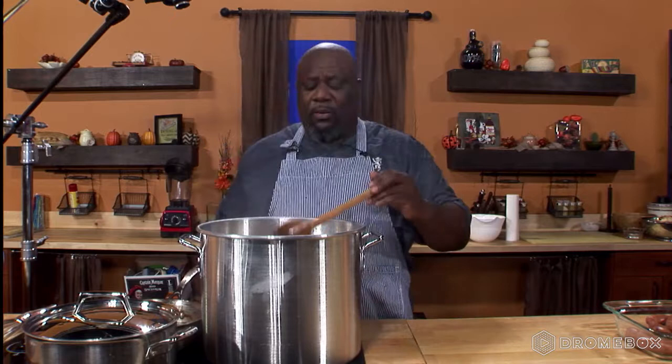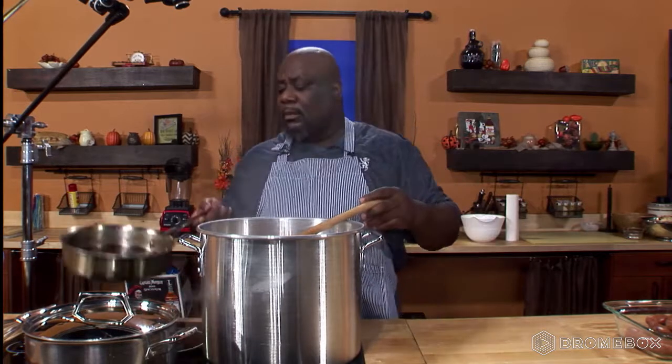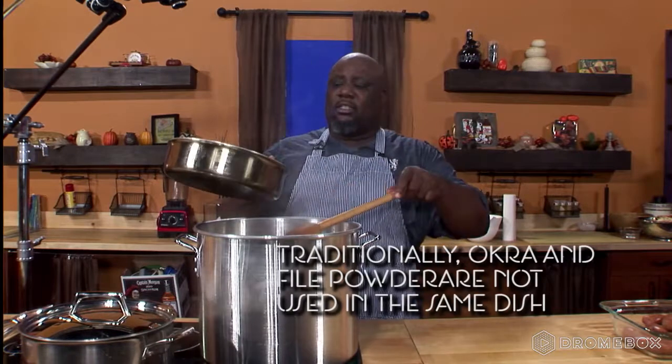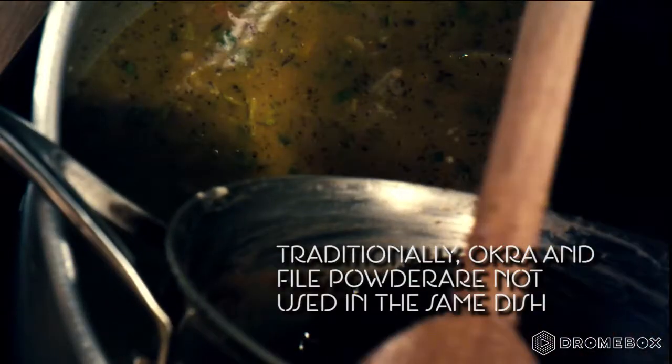So now, we got a lot of steam coming. That chocolate, baby, that chocolate. Y'all see that chocolate? It's the roux. This is when you add the roux, all right? The roux is the thickening agent. Add the roux to the gumbo. And this is when you start really building flavors. Yeah, baby.